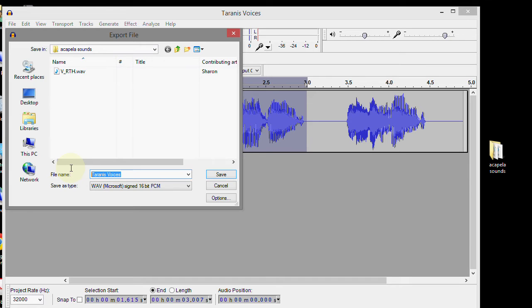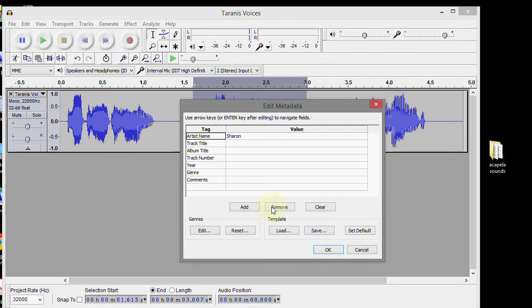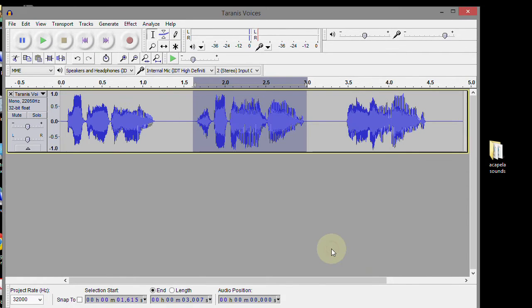I think it was, let's call it V underscore stab. I think it was stabilize or something. And we'll save that. And it's already got this filled in the way I want it. It remembered. Alright, let's go on to the next one.